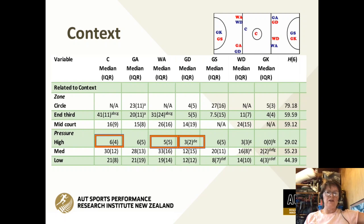So if we look then at pressure, you want to look at these numbers as it's the netballer receiving the ball, how much pressure are they under? It's either high, medium or low. If we look here at the centre player, we'll see that mainly in our tournament, and again, it may not be the same for you in South Africa here, but mainly for our players, the pressure is classed as medium, and it's medium or low for most of the players. There's not a great deal of high intensity pressure even at this secondary schools competition.